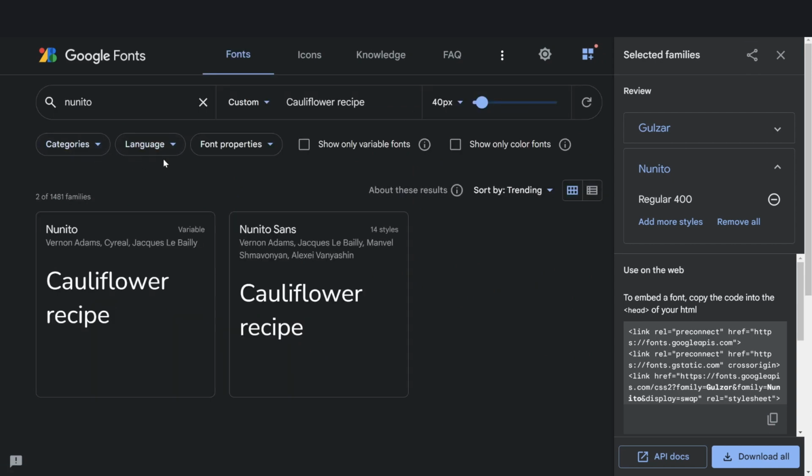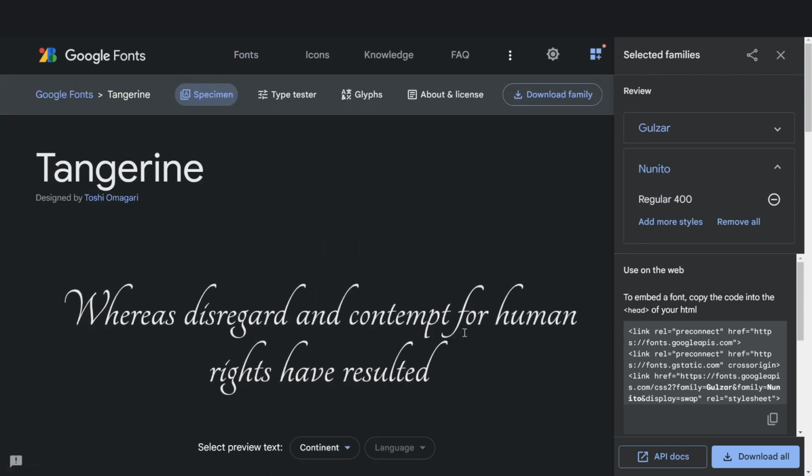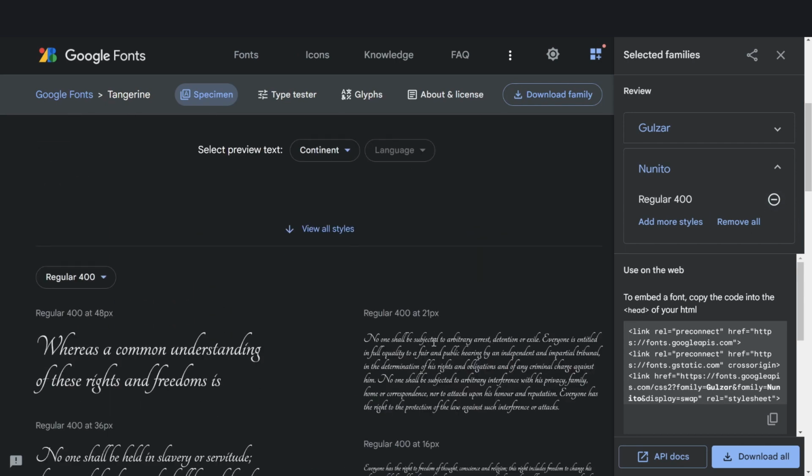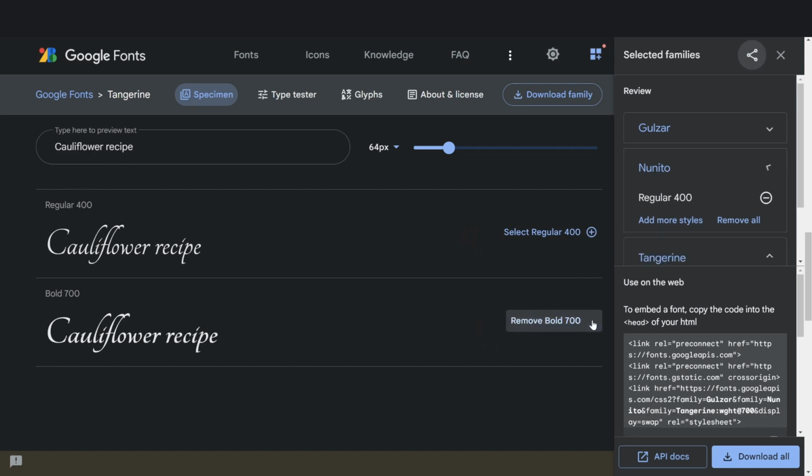But you should go and, like I said, find your own fonts. Yep, so this is the one I used for the heading. So I will add that. Bold. I think because it's for the heading, I'm going to choose the bold version.